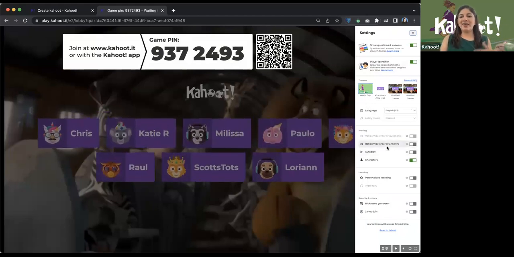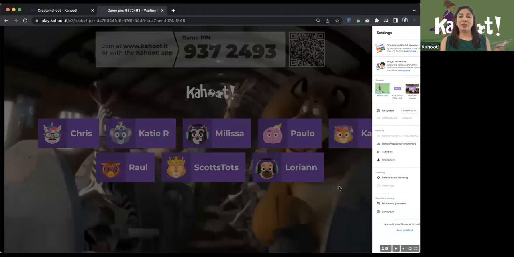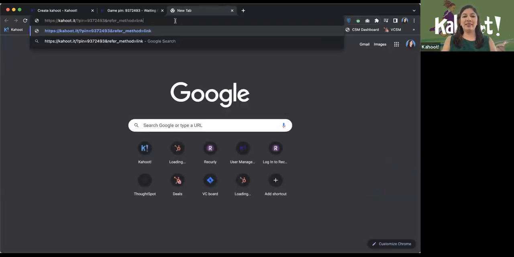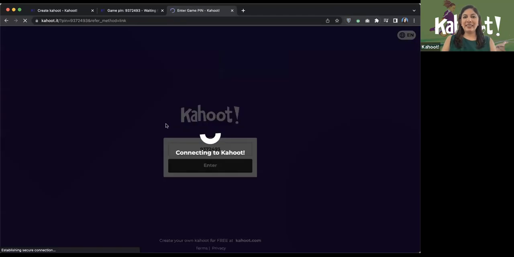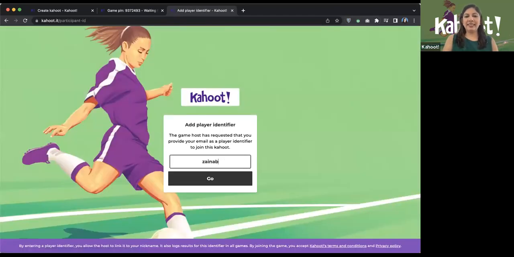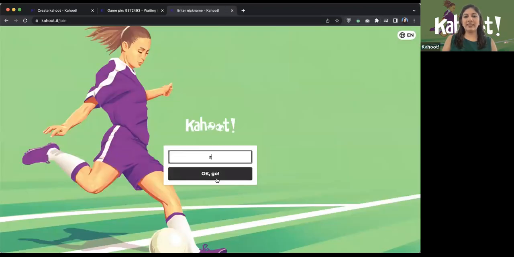And then another fun thing that you can do while people are waiting in the lobby is to customize your game characters. This is something that you can turn on from this settings panel on the right side, this little settings icon, and they're customizable. So if I were to log in as a player, I have player identifier turned on. So it's going to ask me for my email address first and then a display name.